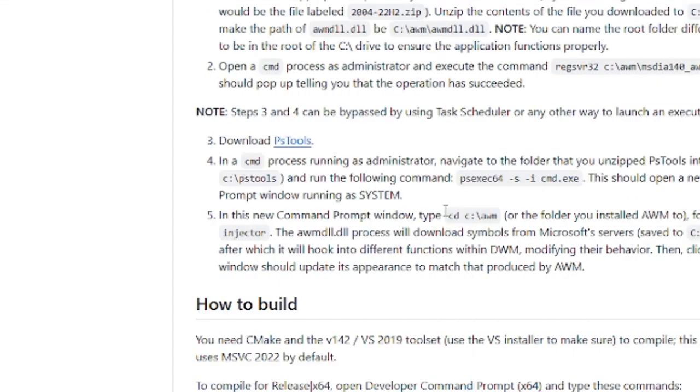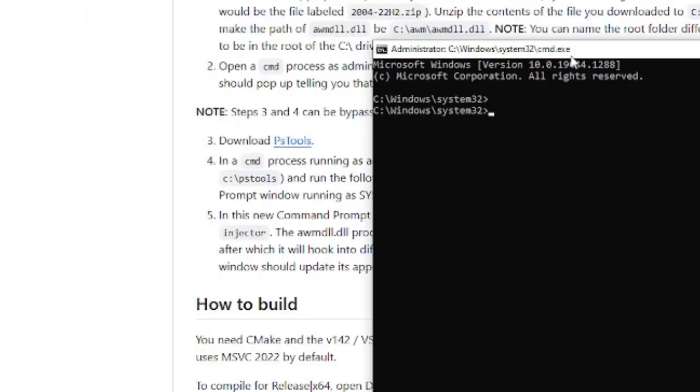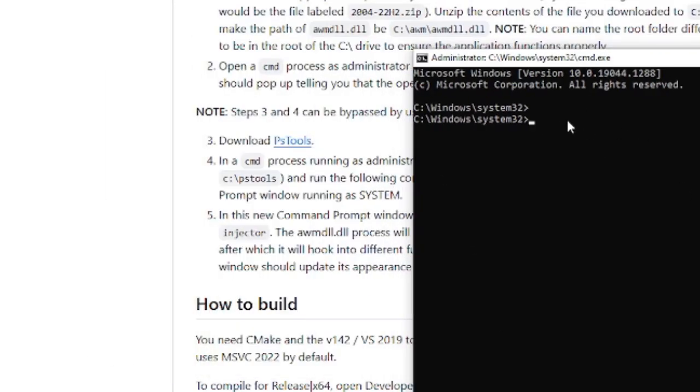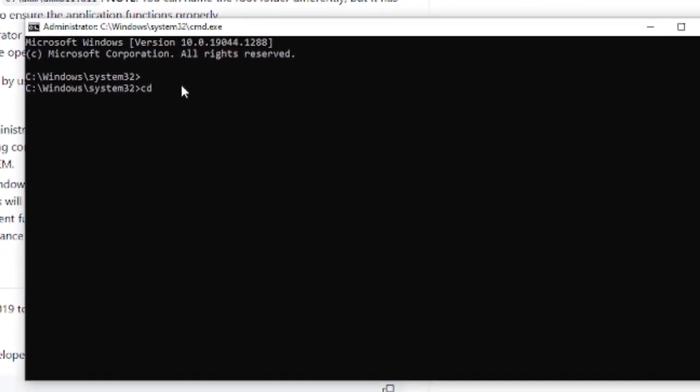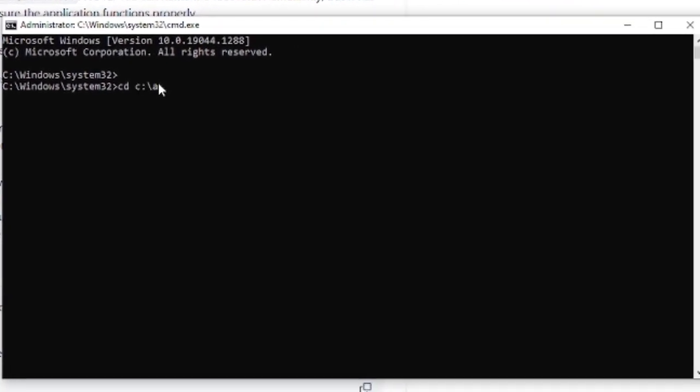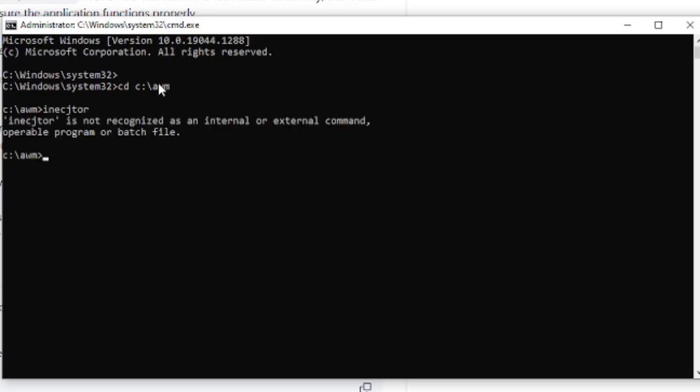Now you need to go to cd /AWM, and the new system window has opened up. So go to cd c:/AWM and type in injector. It'd help if I could spell it right.